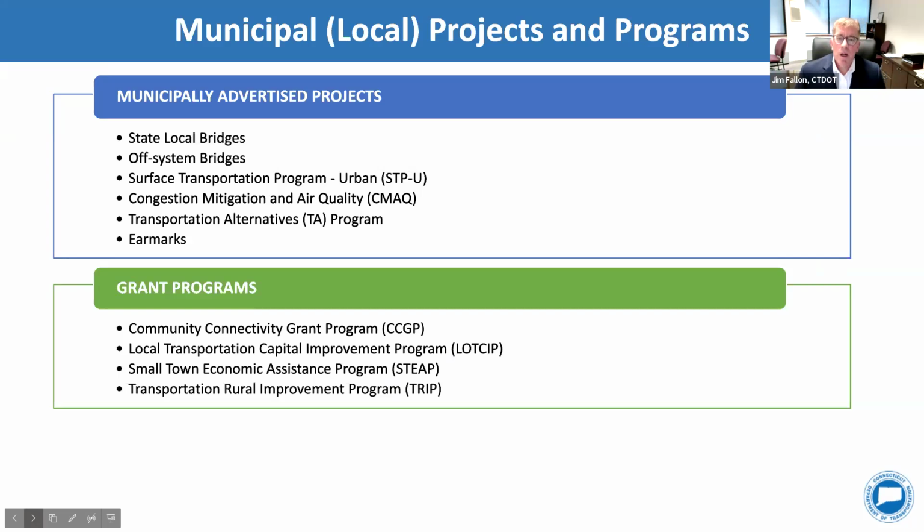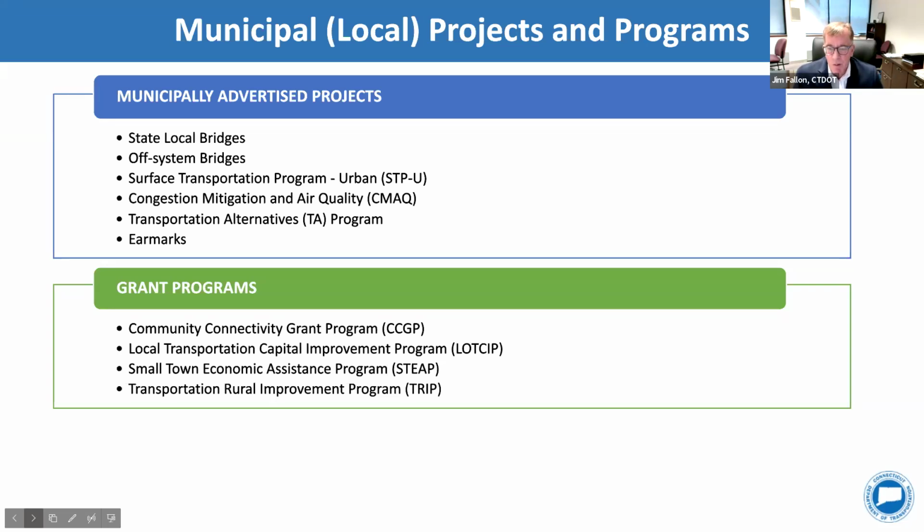So let me talk a little bit about, generally within the capital plan, some of the municipal projects and programs, and these all have a presence. They continue to have a presence. So whether we're talking about state and local bridges, off-system bridges, some of the projects and programs that are eligible within STPU. CMAQ is another program that can provide some local traffic signal improvements. That's been around for signal systems. That's about a $35–40 million program. And the TA program is one that supports complete streets. So that's certainly a regularly programmed project and has been around for a period of time.